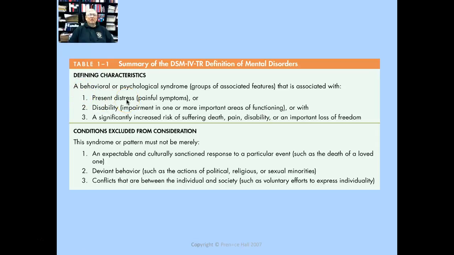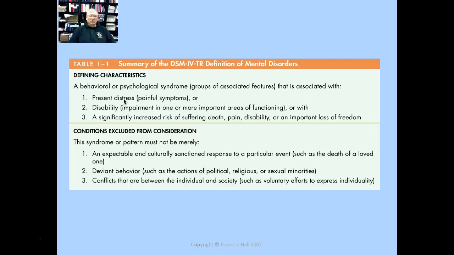If you're having panic attacks, if you're having depression, if you're psychotic and can't distinguish between reality and non-reality, you're distressed, and the distress, present distress, is a key characteristic helping define abnormality. Disability has to do with impairment. This is essentially saying that the problems that you're having, the panic attacks, the depression, the post-traumatic stress reactions, are causing impairment, and they're affecting your functioning. Obsessive compulsive disorder, the person cannot get ready to go to work because they take too long showering or cleaning, or the ritualistic behavior, and it eventually impacts their functioning.